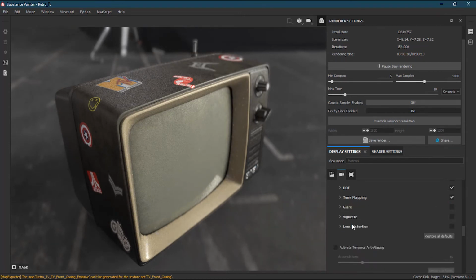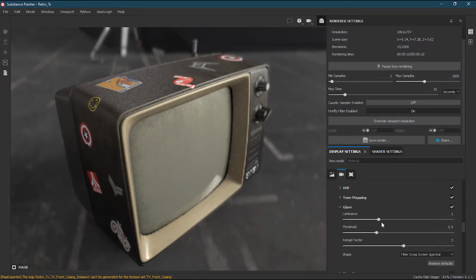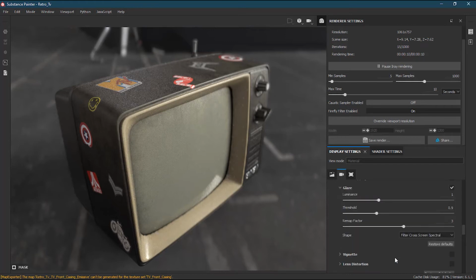That's fine. Now we have glare. So if I click on the glare and turn it on, I have different kinds of glare. The glare types are written here. I can choose a bloom glare or a lens flare. Let's choose a bloom glare and increase the threshold, or decrease it basically.